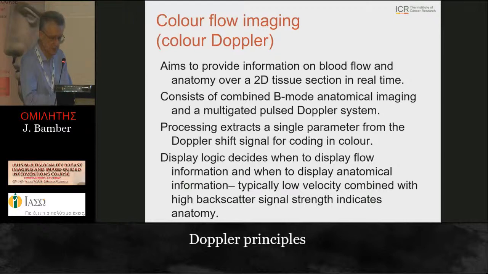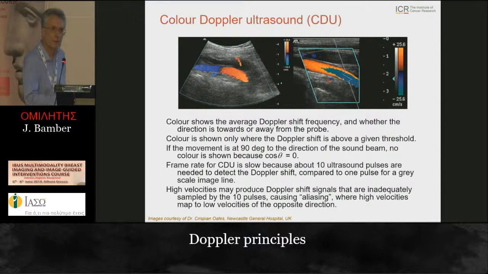Those are the two things that the scanner uses when it decides what to display, the B-scan or the colour flow information. And by doing that, it can display these types of images. And I've shown these two images in a very large blood vessel that's curving around for illustration of one point here, which shows that you get a change of colour from one direction to the other. And you get that point where the sound beam is at 90 degrees to the flow direction when the Doppler shift is not high enough. Strictly speaking, it's 0 at that point, and that's what we're seeing on this display.